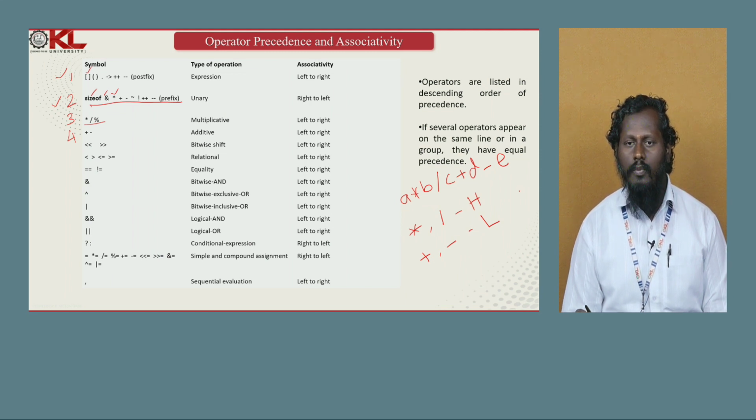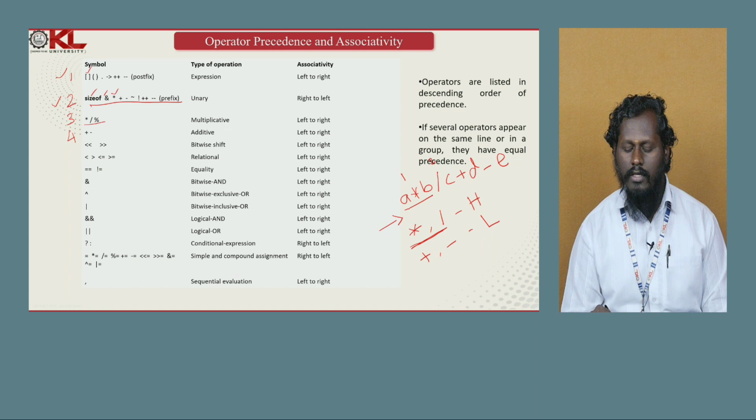So previously I have said this one. Here there are multiplication and division, both having the highest priority. So we have to see the associativity, that is, traverse left to right. So these two operations we have to evaluate from left to right. First we have to complete A into B, which will be evaluated first, and whatever answer we get will be divided by C.